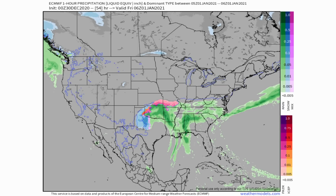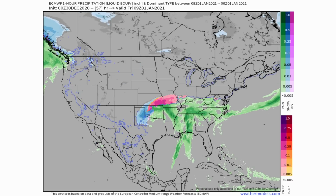If you do live within that pink or in that orange where you're seeing some freezing rain, that's probably going to be a bigger issue than even if you got 12 or maybe even a little bit more inches of snowfall. So the ice is definitely going to be the biggest threat with this one, and it's definitely going to cause some major issues. Just go back about a month or so ago, and a little bit longer than that actually, where in portions of Oklahoma and Texas they saw 2, 3, 4 inches of ice, and it caused a lot of issues. This could be a lesser scale of that, but it could still cause a lot of issues, and I think it's important to prepare for the worst but hope for the best with this system.